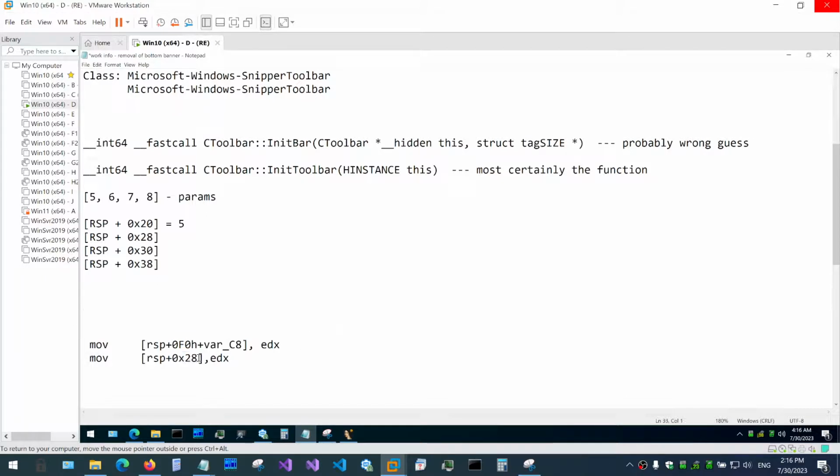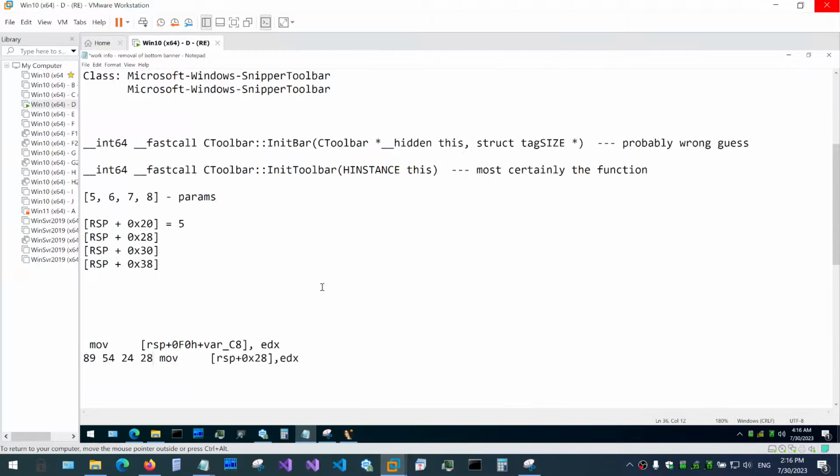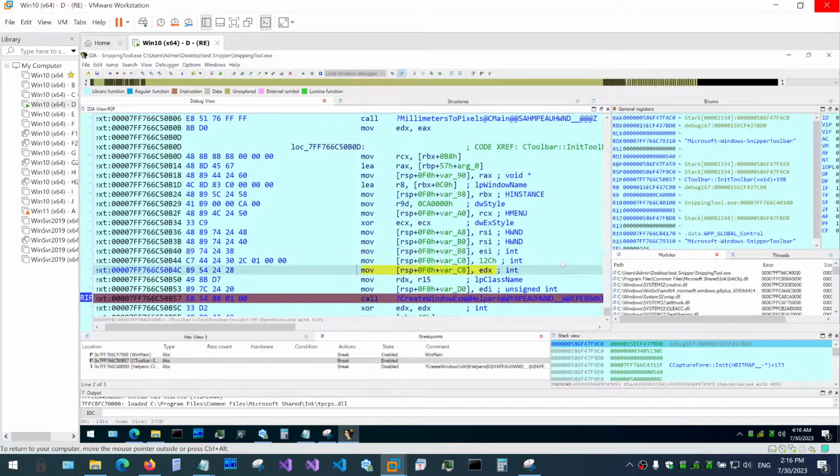But what is important for us is, as you can see, there's this 28 code, and if we look at the machine code or the instruction, this 28 is most certainly the offset that's displayed here. So what this tells us is that this is the 6th parameter, and EDX in this case, let's see, where is EDX?